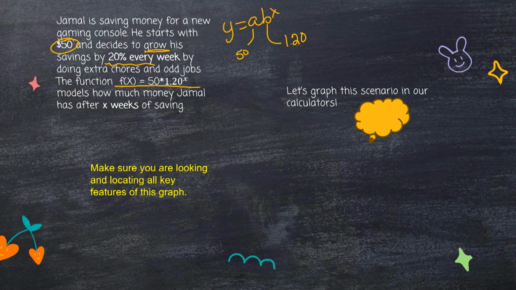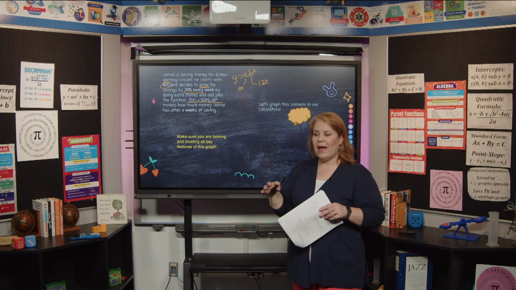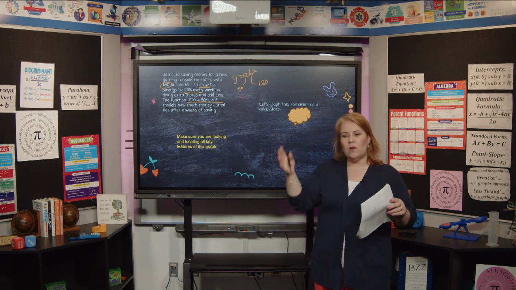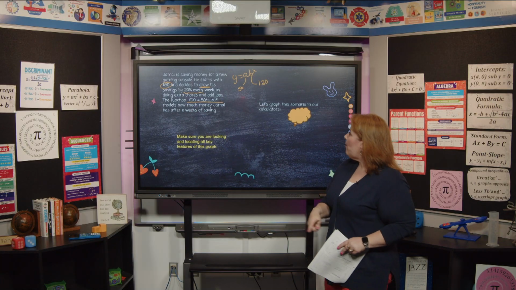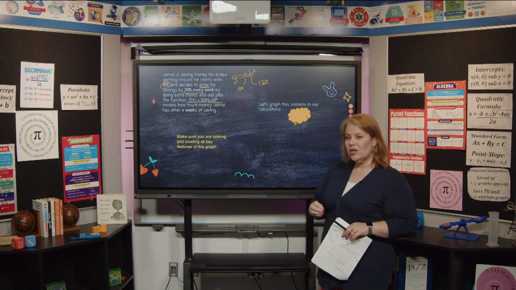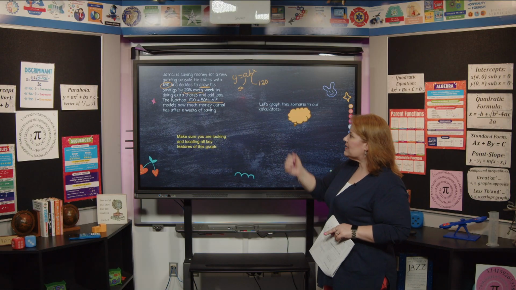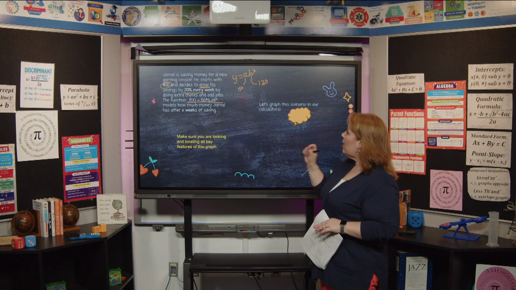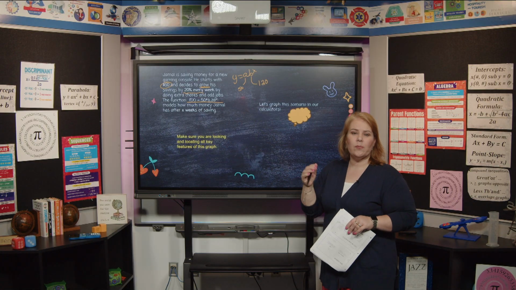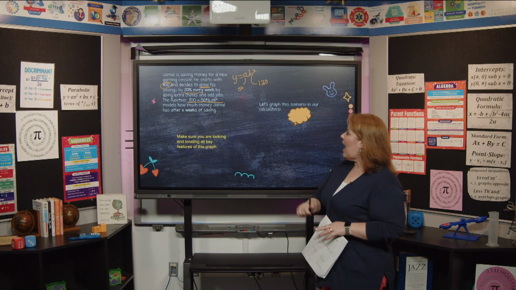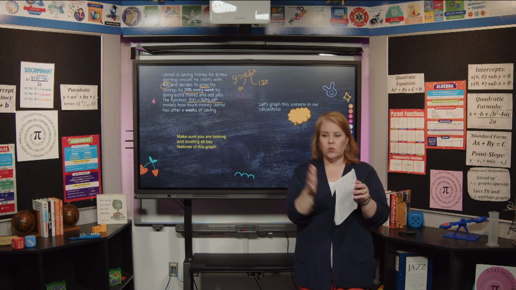Now, here's a question for you. We talked about what happens if my common ratio is above 1. Obviously, it's a growth. If it's between 0 and 1, obviously it's a decay. But why at 1.2 am I looking at this percentage? Because it tells me he's growing by 20%. So why am I using 1.20 instead of just the 0.20 of my 20%? Because I'm taking how much I have and adding 20% to it.